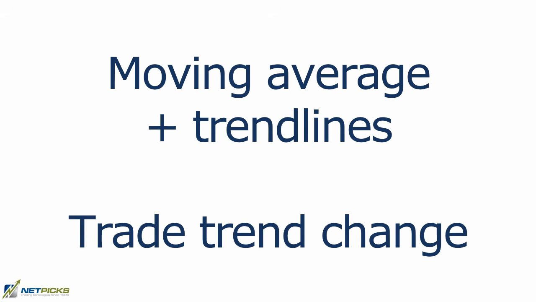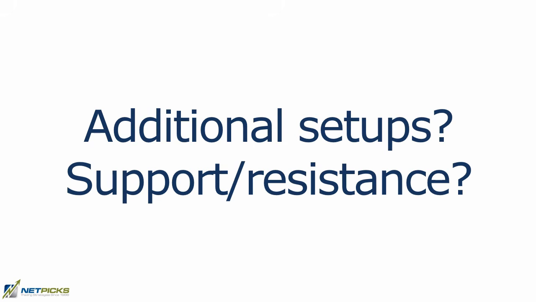So to wrap it up, we're going to use 2 pretty popular methods of technical analysis: moving averages and trend lines. And you can take advantage of the main trend change when both the trend line and the EMA are broken with a close in either direction. You're going to have to decide if you're going to take additional setups. And to do so, you're going to have to adjust your criteria for a setup.